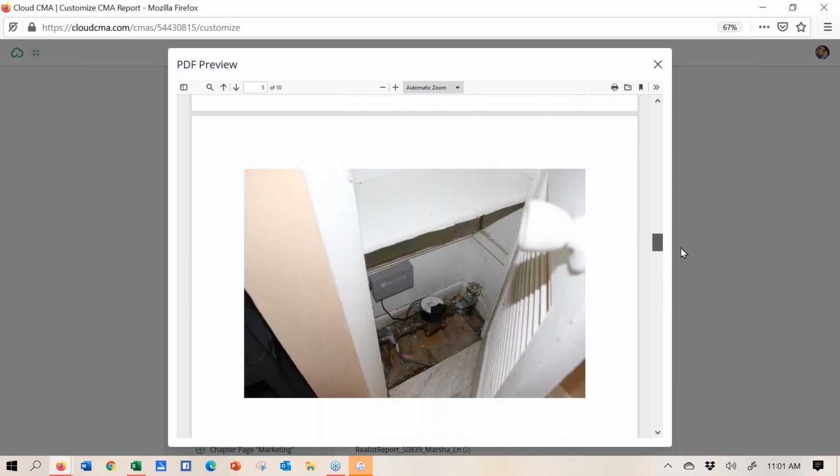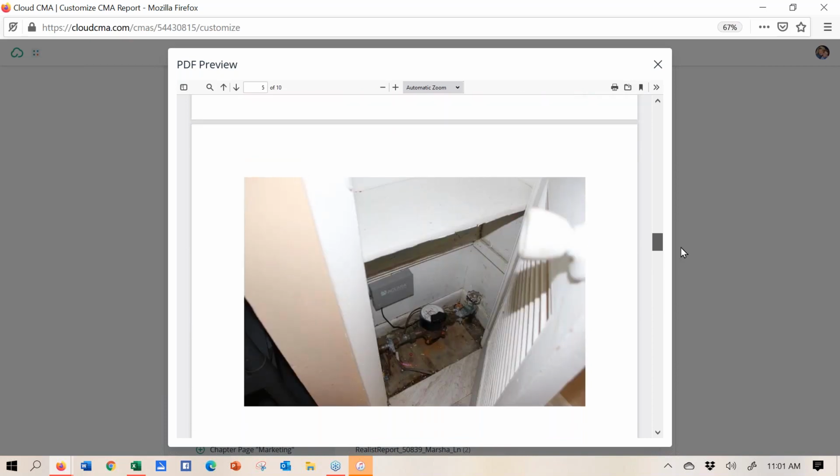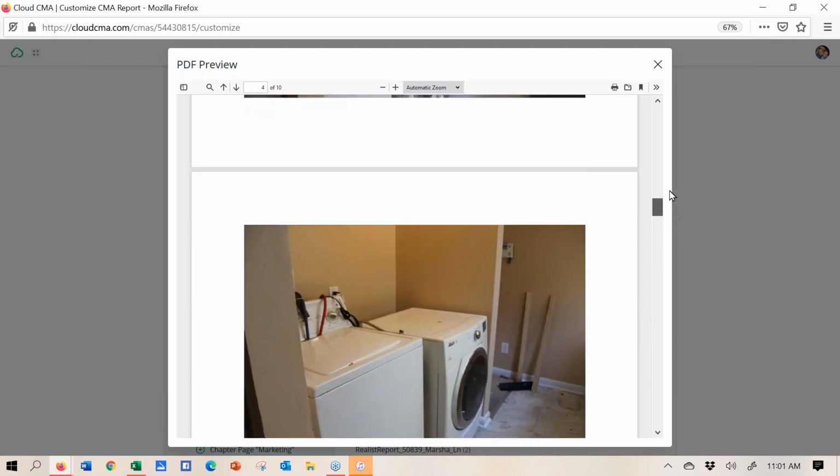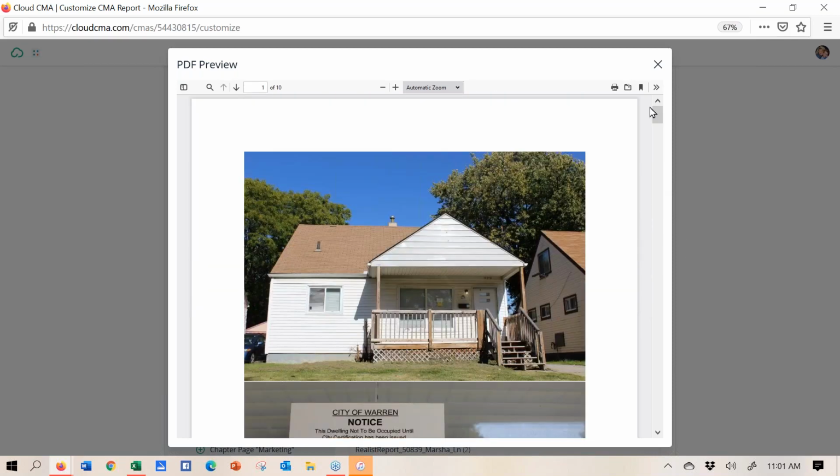A lot of the cupboards were broken out, as you can see here. The water main was broken. The hot water heater had actually been stolen. It's kind of a problem. But what I did is I went in, I took these photos, I just saved them into a Word doc, and then I brought that right into my cloud report.